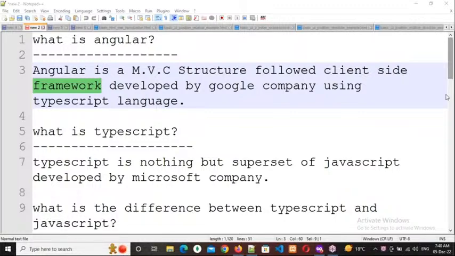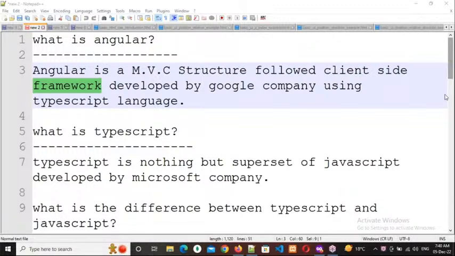For example, Struts, Spring, Spring Boot or Hibernate are all Java-related frameworks. CodeIgniter and Laravel are PHP-related frameworks. Django is a Python-related framework. MVC framework is related to .NET, I think. So like that, every framework is developed by some core language. Is that clear, everybody?